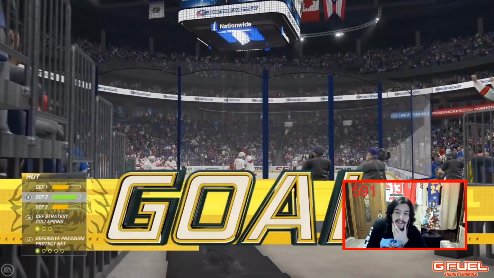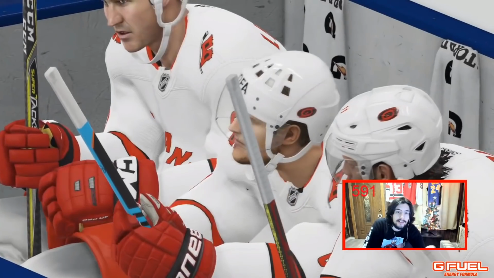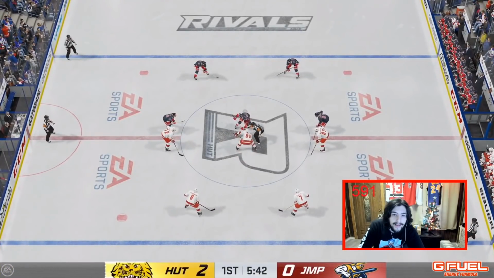So we're up 2-0 there. Another great passing play. Just again, patience. The back skating LT into the pass is very, very effective. It's something I like to always point out. It's a very effective way.